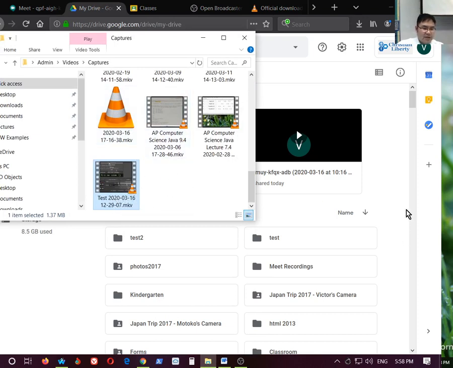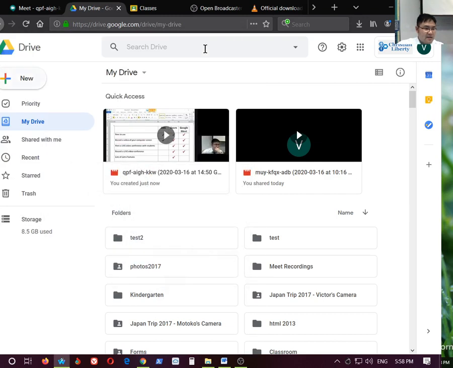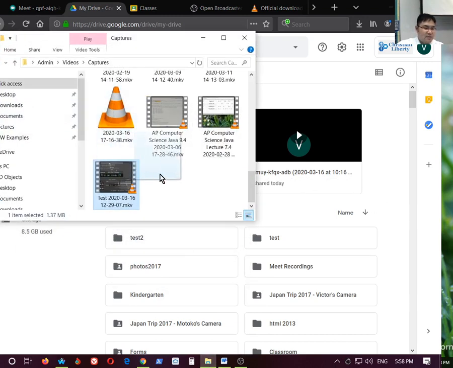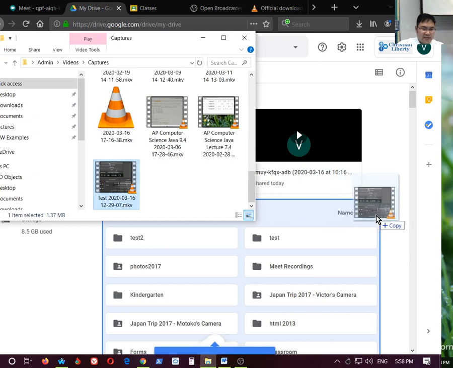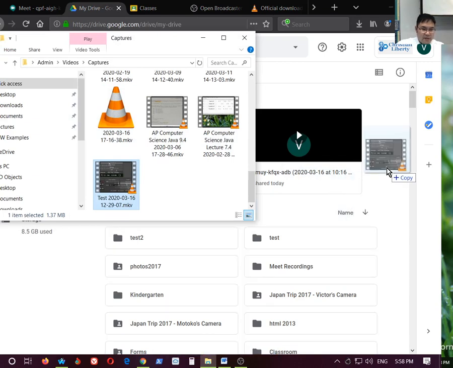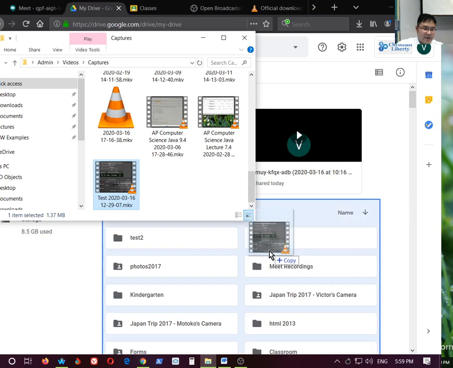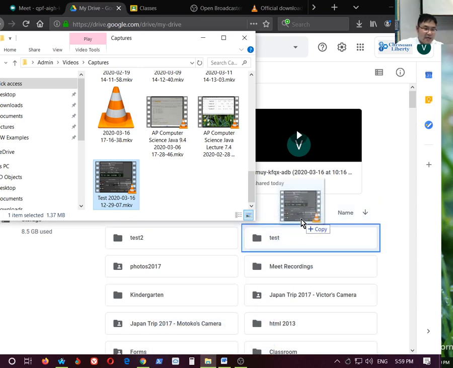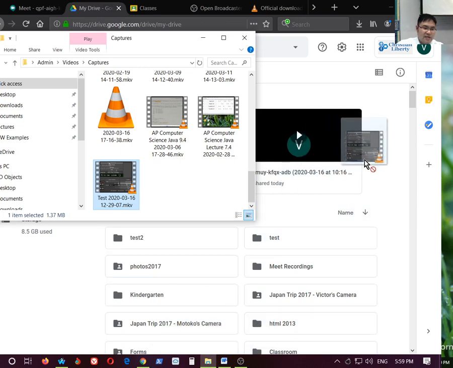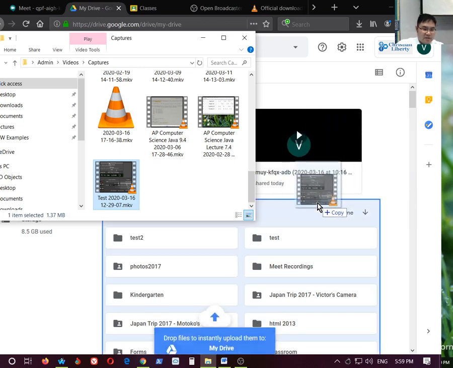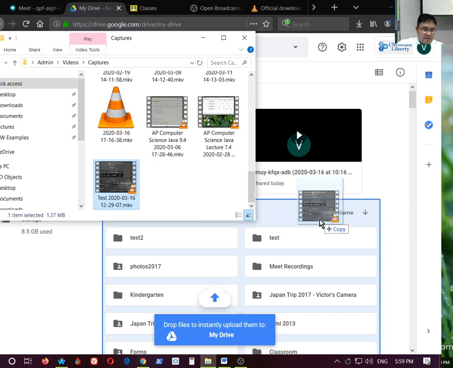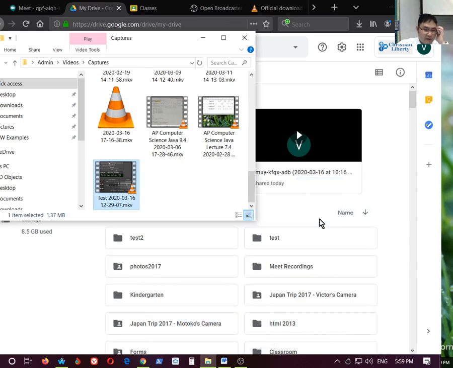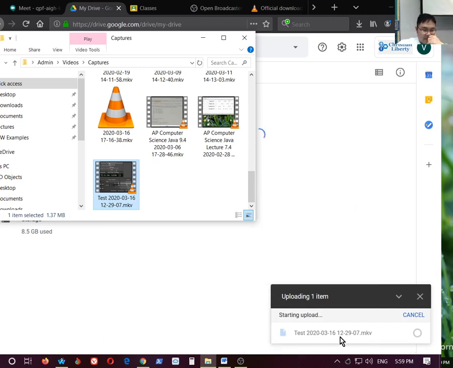I think I already have a copy on my... In fact, that might be it right there, right? No? Okay, well, I'm going to try it. I might already have a copy of this. I'm going to drag and drop it anywhere in here. I don't have to highlight any one thing unless you want to put it in a specific folder. Then you're going to want to highlight it. But I don't want to put it in a specific folder, so I'm just going to drag and drop it. Yeah, right there. So it's not highlighting any specific one folder there. And it's going to start uploading it.